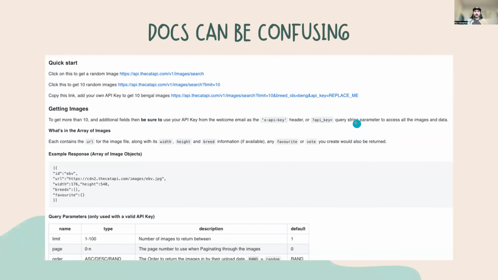And so when you first start looking at the docs for an API, it can be kind of overwhelming. It was built for developers. It wasn't built for the general public necessarily to be able to read. And so there's going to be a lot of technical jargon, and it can be a little bit overwhelming and confusing based on the website and how they have it set up. In this case, the guide doesn't really give you that much information that's easily understandable. So I'm going to break down how to make sense of this stuff.